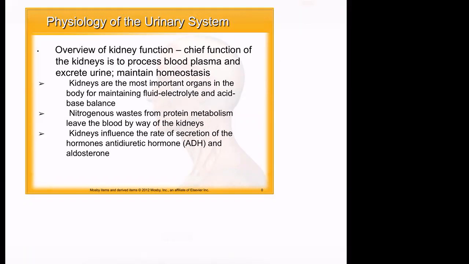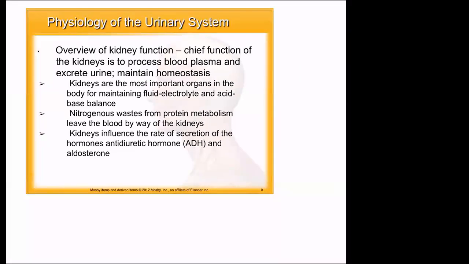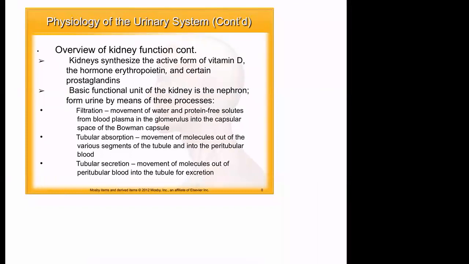So just as a reminder, we make two things more than anything else, energy and proteins. And when we're making those things, we're going to create waste products. And the nitrogenous waste is from that, a lot of it is from that protein building and breaking down and breaking down and building up again. And then you can see here the inclusion of the antidiuretic hormone and aldosterone that are occurring at the level of the kidneys to cause these other things to happen.